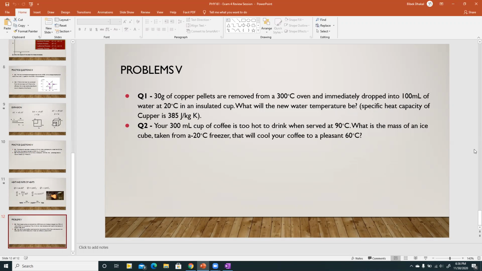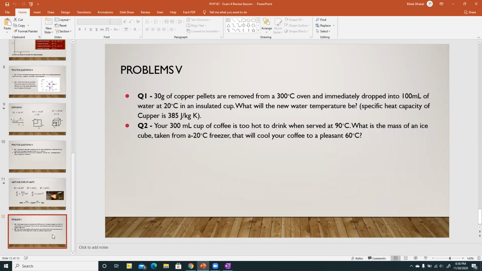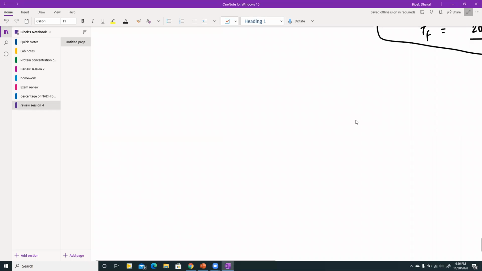But this problem is more complicated than the last one because your ice here gets melted into water, right? When it's dropping into the coffee, because the coffee is very hot, the temperature is enough to melt the ice. So there is a phase transition associated here. And whenever you have a phase transition, you need to further use the latent heat of fusion and vaporization, depending on if it's melting or if it's vaporizing. Okay, so let's solve this problem.